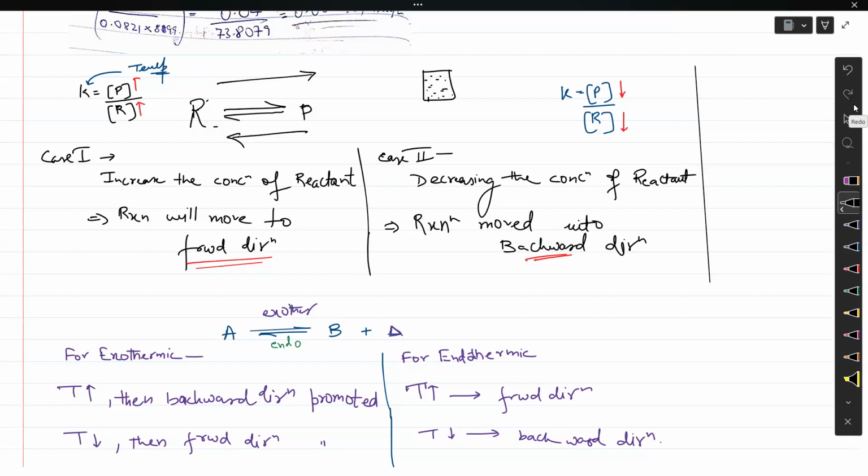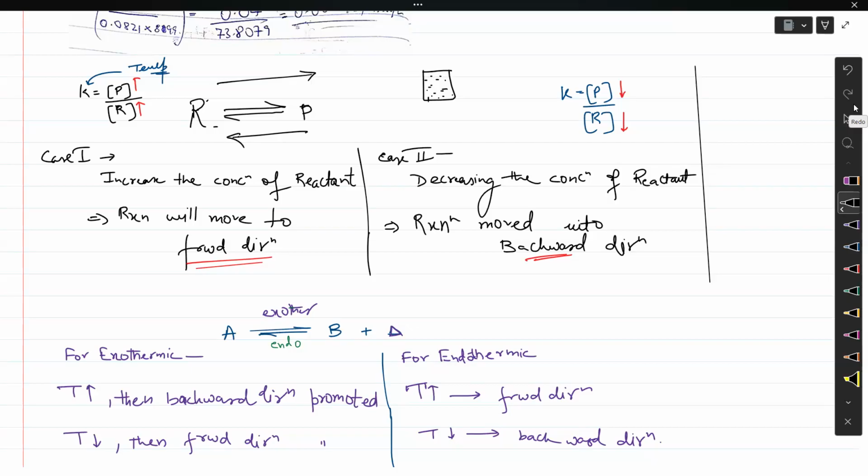और एंडोथर्मिक एक्सोथर्मिक में ये हो जाता है कि भाई हम टेम्परेचर बढ़ा रहे हैं घटा रहे, it doesn't matter. It matters that the reaction is endothermic or exothermic. If the reaction is endothermic, the reaction will move in forward direction only when we increase the temperature, because it wants more heat energy to, you know, to make the reaction.